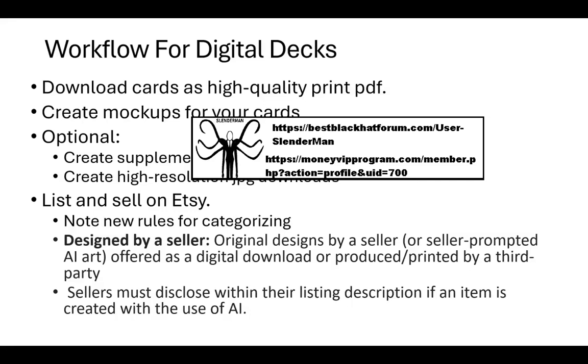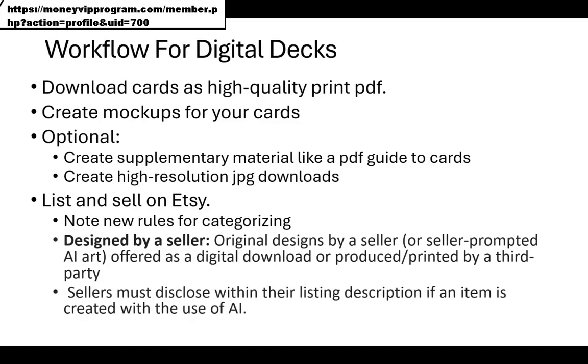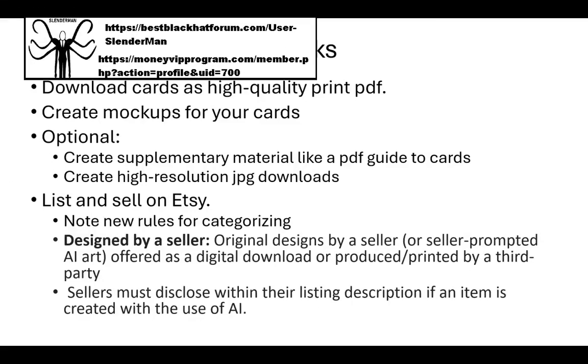Now, as far as listing and selling on Etsy, this is relatively straightforward. You just fill out the information. I do want to show you, though, there is a new option, and you'll also want to put in your listing description if the item is created with the help of AI. I would say help of AI in the listing description. You could just have something very brief at the bottom, like AI technology was used to generate some of the images, but the final card creation was done by me. So again, you have more of a hybrid, which is the case because you're the one doing the final presentation of your card with your keyword and title and things like that.